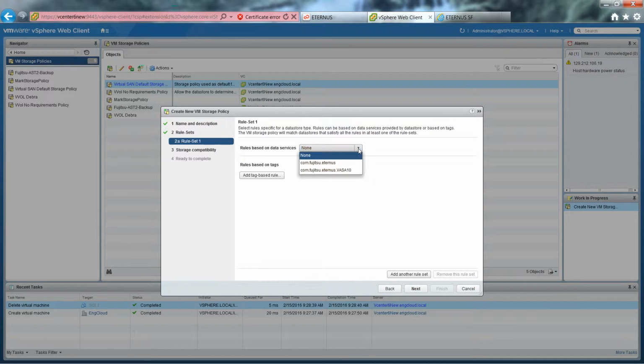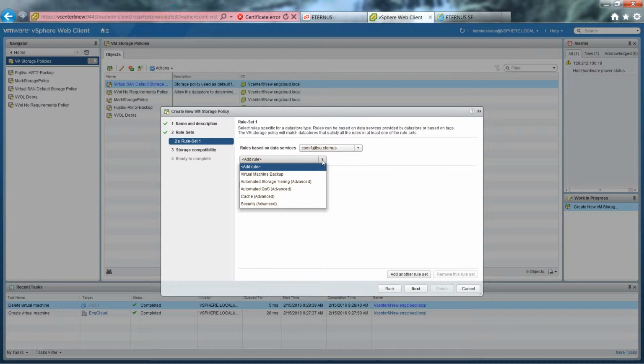So the rule is going to be based on the Fujitsu ETERNUS storage array. And under here, we have the ability to add different rules for our policy. The Fujitsu ETERNUS storage arrays provide the different rules of backup. This allows you to set up snapshotting or a full clone backup of your virtual machines.